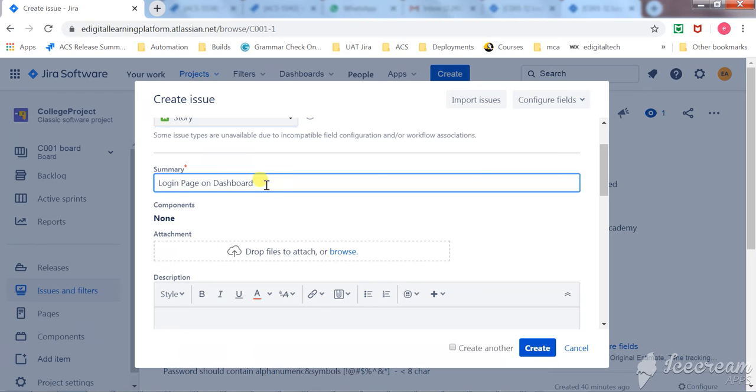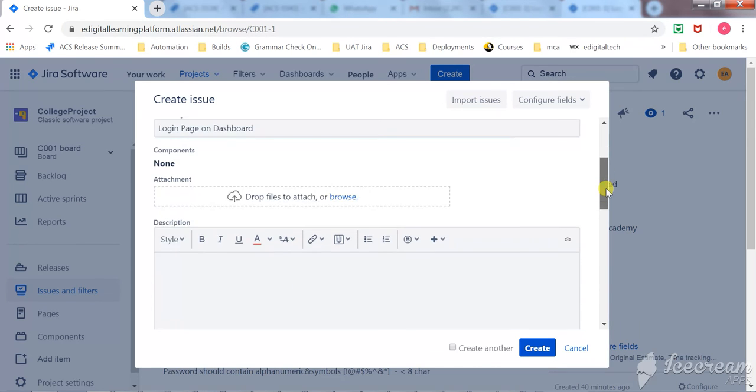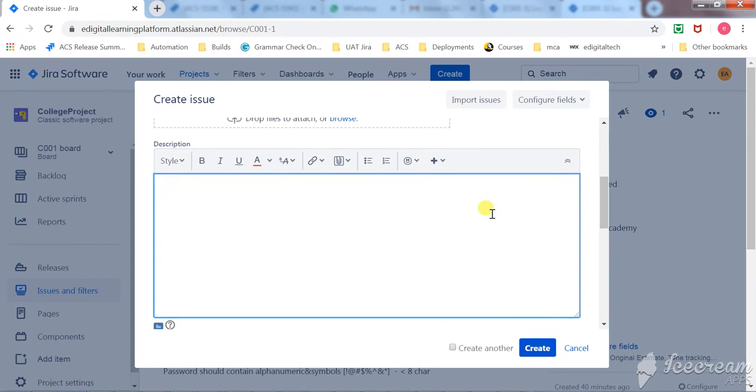This gives a clear picture of what exactly the story says in the summary and the description. What kind of login page should it contain, as per the client requirement? The client says I need the login page with the username and the password and a simple sign in button. That's it. And the validation part, which has valid credentials with valid characters, the character size, the limit of the username, and the limit of the password.